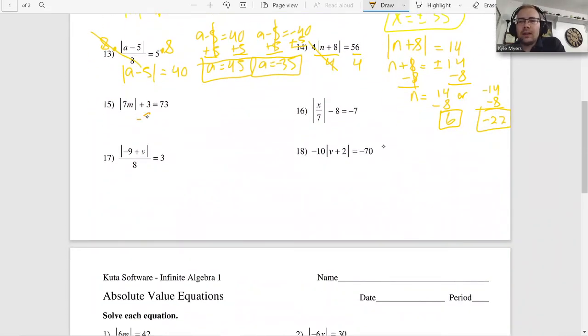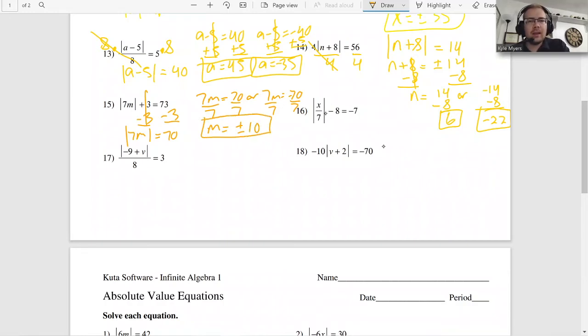All right, so as we're rounding these off, I'm not really good at multitasking, which is why I slowed down a little bit while I was telling you about some free guides. But here, that's pretty much all the same stuff, right? I'm going to do all the solving that I can do without getting into the absolute value. Then I break open that absolute value. And negative 70 or positive 70. I could have also done negative 7m or positive 7m. Usually it's better to make the other side negative or positive, not the left side. So m is actually just going to be either plus or minus 10.